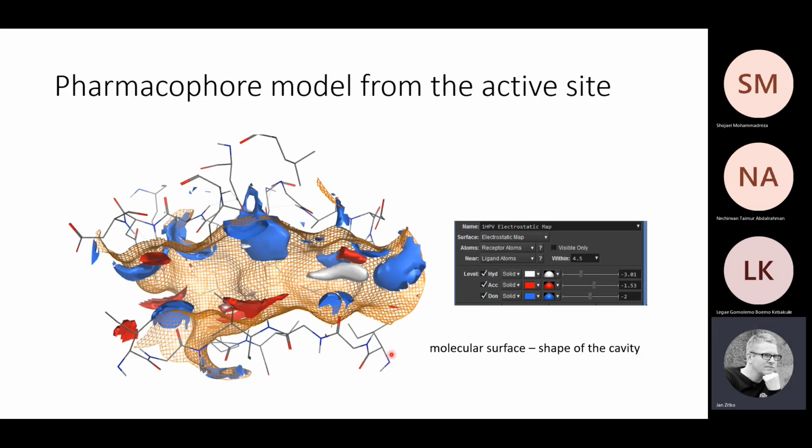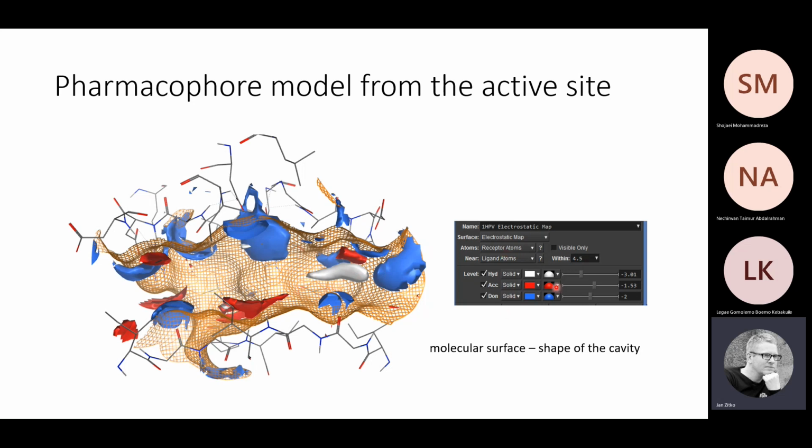To give you a practical idea, imagine that we are looking at the binding site of a protein, and you see that we have no ligand here. We just suppose this is a binding site. We know it from the literature, or the Site Finder app has suggested this might be a binding site. So we can construct the binding surface of the binding cavities. This is the orange-brown mesh, which you can see here. And then we can color certain patches of the mesh by different properties.